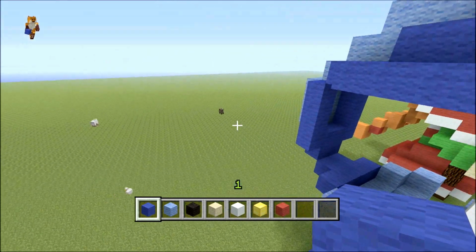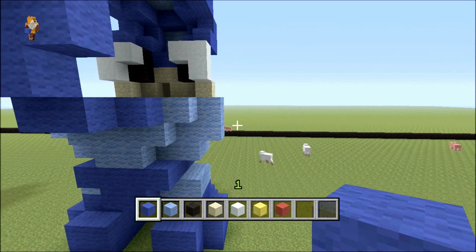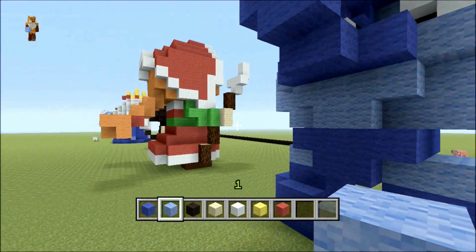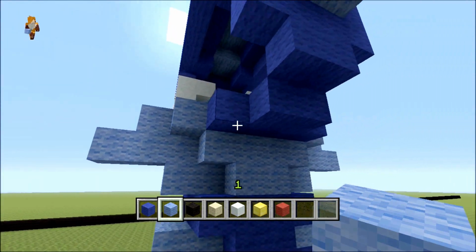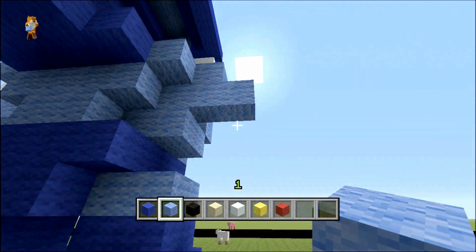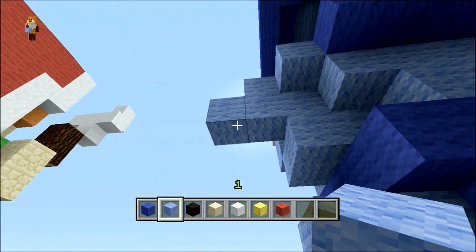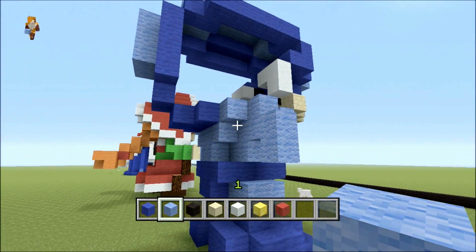So what we'll do is we'll come down and we'll start to do the rest of his arms. So on this zigzag pattern you want to place a light blue there and there, and these are just guiders to where we're going to start the arms. So we can bring it down here as well. And that's roughly where we're going to have the arms, just so I don't forget.